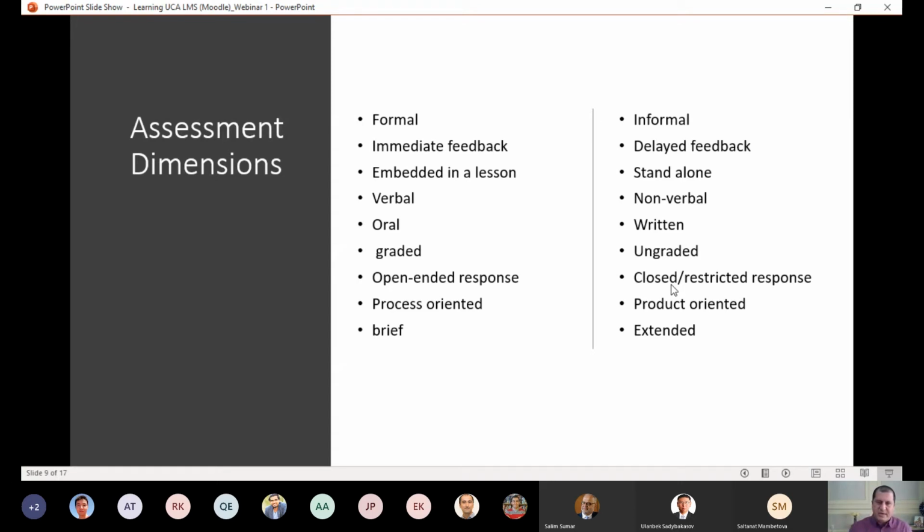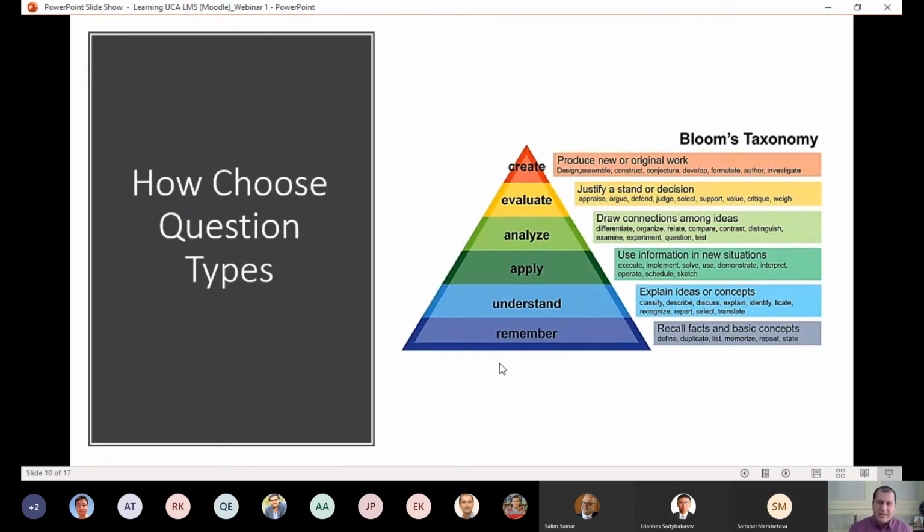There can be open-ended and closed-ended questions depending on what kind of questions you choose. It can be process-oriented and product-oriented. So you want them to engage in some learning process, self-directed learning, or you want to teach them for a week, and then test them and give them some grades. That is a product-oriented approach. A quiz can be brief, just one question, or it can be extended, more than one question in multiple formats, multiple stages, multiple sequences. So all these possibilities are there.